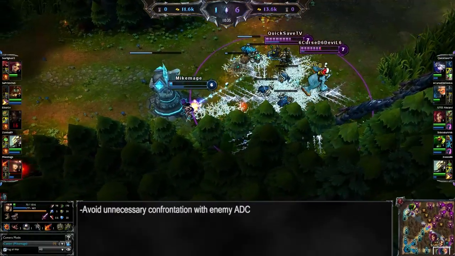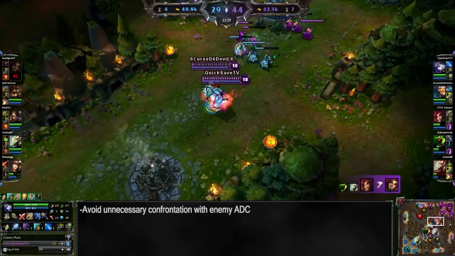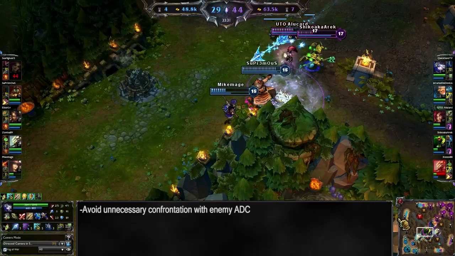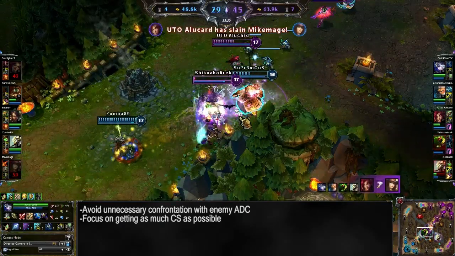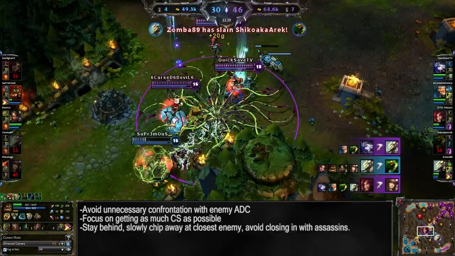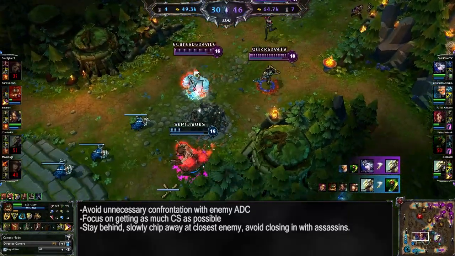Tactics. During her laning phase, do not be overly aggressive. There are very few AD carries in the game that will outright lose to Ashe, so don't overextend. Bide your time, rack up creep score and get to late game where you excel. In a team fight, keep your head down, stay the hell away and work your way through the enemy front line all the way to the back row.